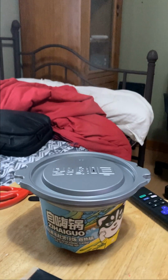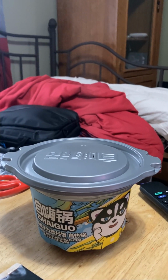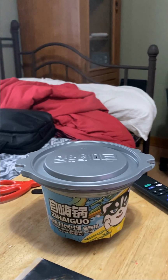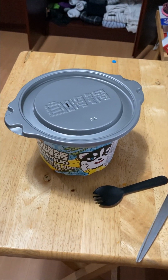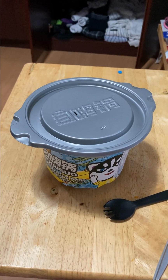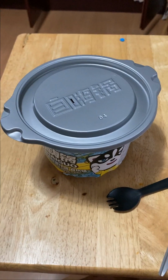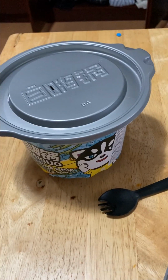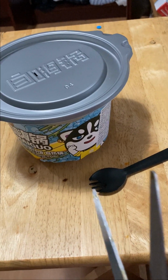Can you see that smoke? Like coming, well, smoke, steam coming up? My gosh, can you hear that? Is it boiling like crazy in there? And it smells really good. I'm so hungry. Okay, actually it stopped steaming and bubbling right when the 15 minutes was up. So I guess you don't actually need a timer. You just pour the water, put the packet in, put the food on top, put the lid on, and then just wait until the steaming stops. Okay, let's take a look at what we got.